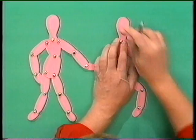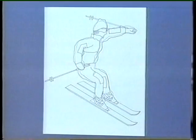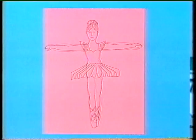And there it is, rough body shape in pencil. And then you can put the detail in a little later on in ink. And that's exactly what I've done here with these two pictures. Look at that. There's a skier. I did that in pencil first. And there is a dancer. Again, done in pencil and then inked over later. And of course, you rub out the pencil lines.